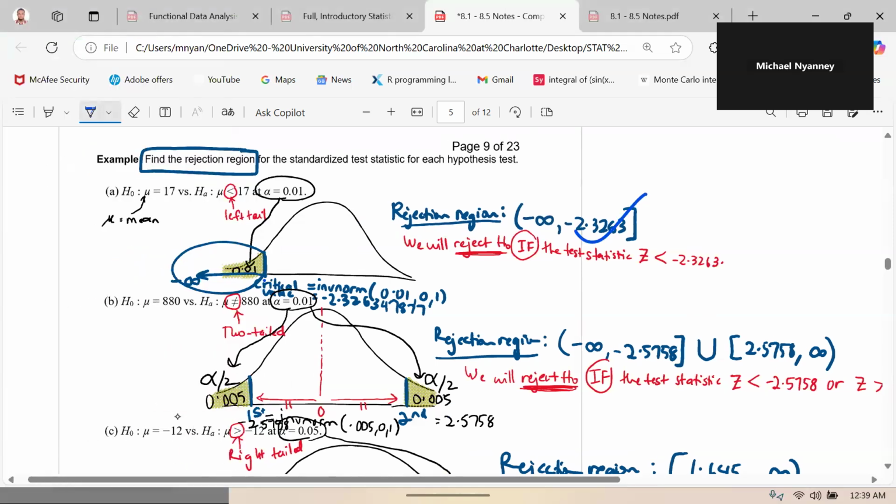Okay, based on the direction that you are going, we do the same for this, but this one has 2 directions. So we divide the alpha by 2 if you have 2 directions, one to the left and one to the right. Then you union them together using the same approach.